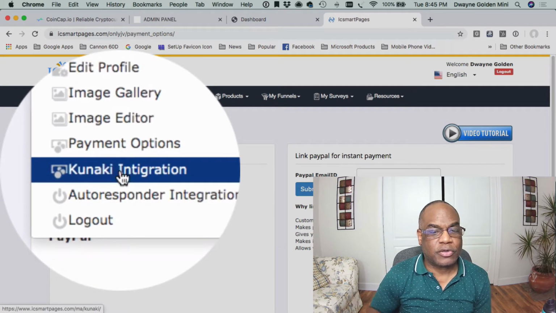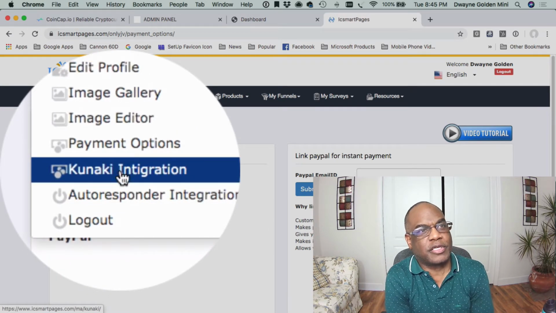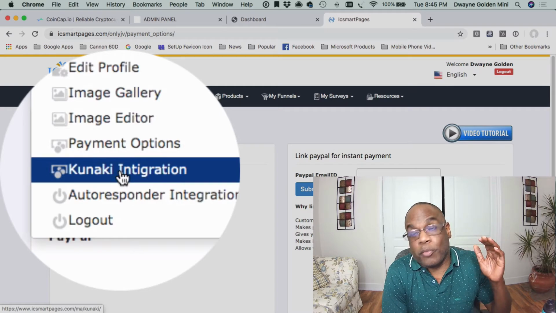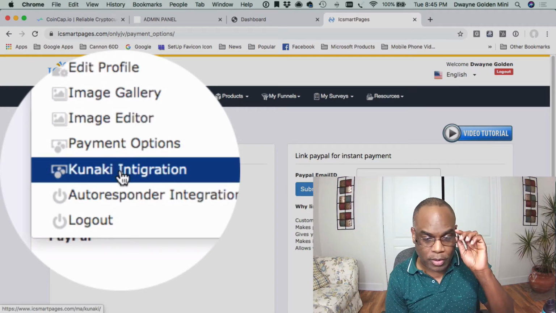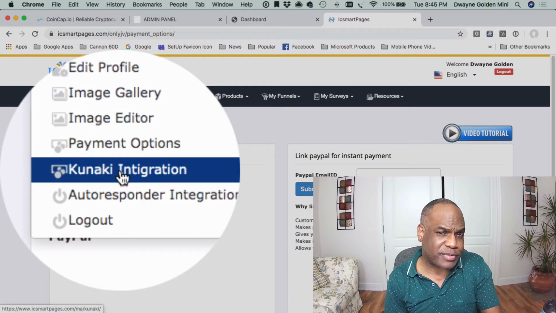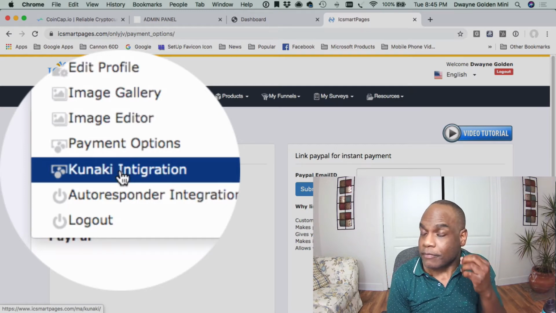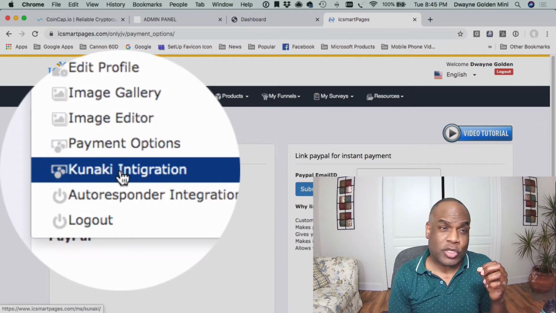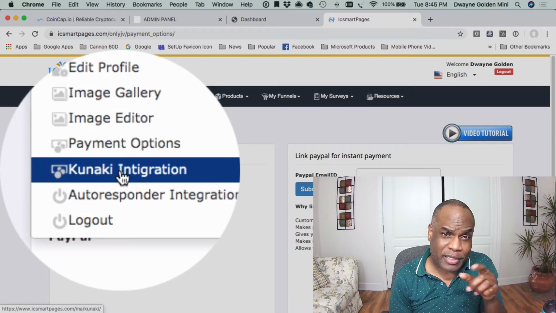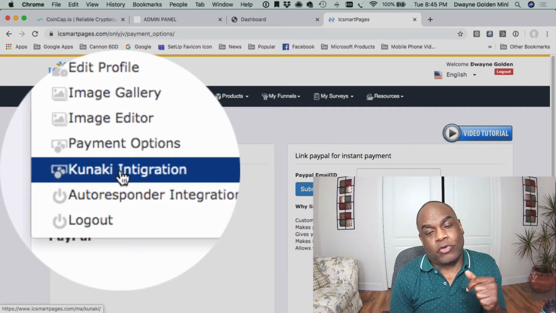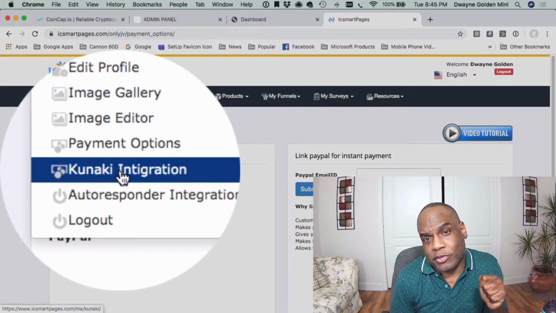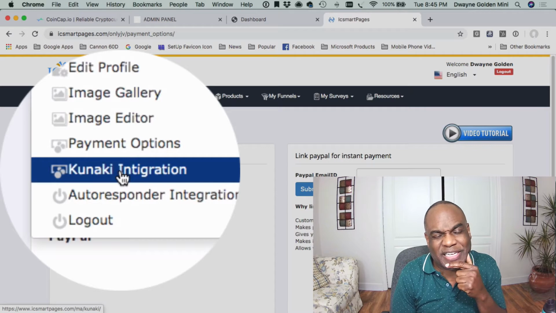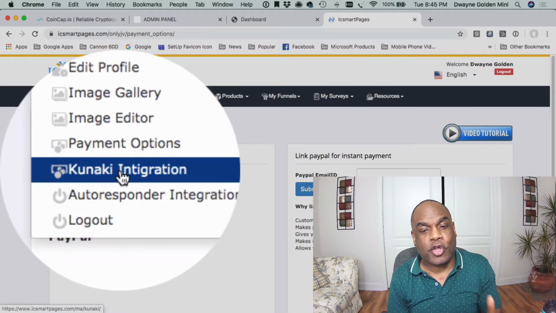Thirdly is your Kannagi Integration. This is going to be someone who's a lot more techie, but it's important to note, when you sell products that have a specific volume count, it doesn't take much to get lost where you have a lot of sales and they keep coming in, but you only have so many products. This will help you with product tracking for you and your customers. Ever go to buy something and it says only 2 seats left, or we only have 10 left and they're going fast? You can know that using Kannagi.